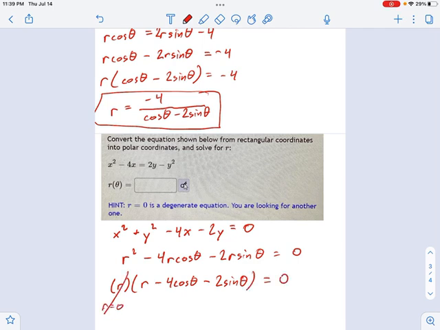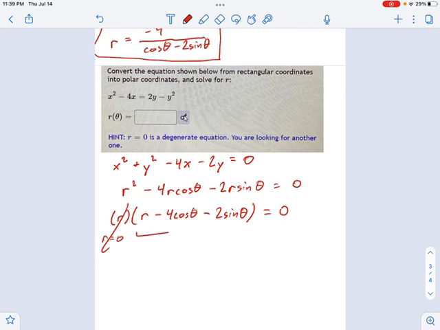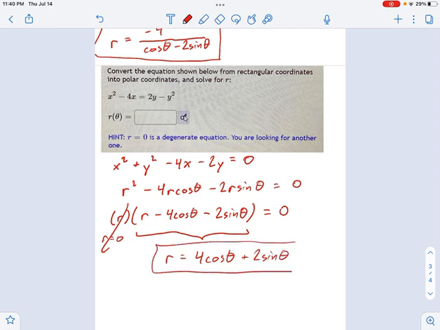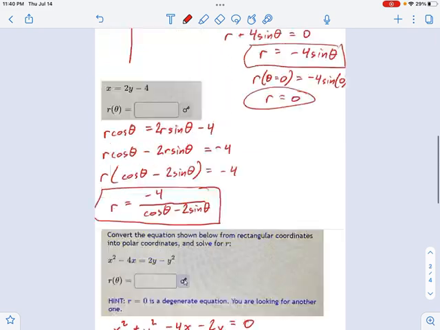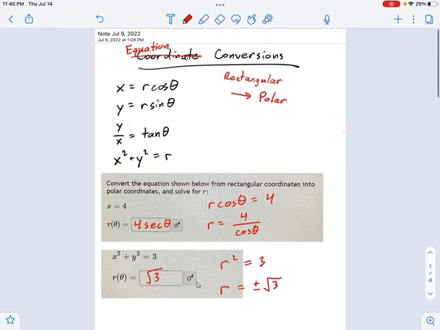We've got r equals zero over here. Remember, we kind of ignore that. That's degenerate. And then in this part right here, we say, okay, that equals zero, which means r equals 4 cosine theta plus 2 sine theta. Once you add those to the other side, you're right, you blinked, and we're done. So that's it. The theme here, if you've picked up on it by now, is just apply these equations and let the dust settle as it may.